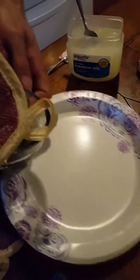So, you can use any container that can basically go in the freezer. I'm using a paper plate to just show you what it kind of looks like. You're supposed to use a lipstick thing, but I don't have enough for that. And I don't want to usually use my lipstick.